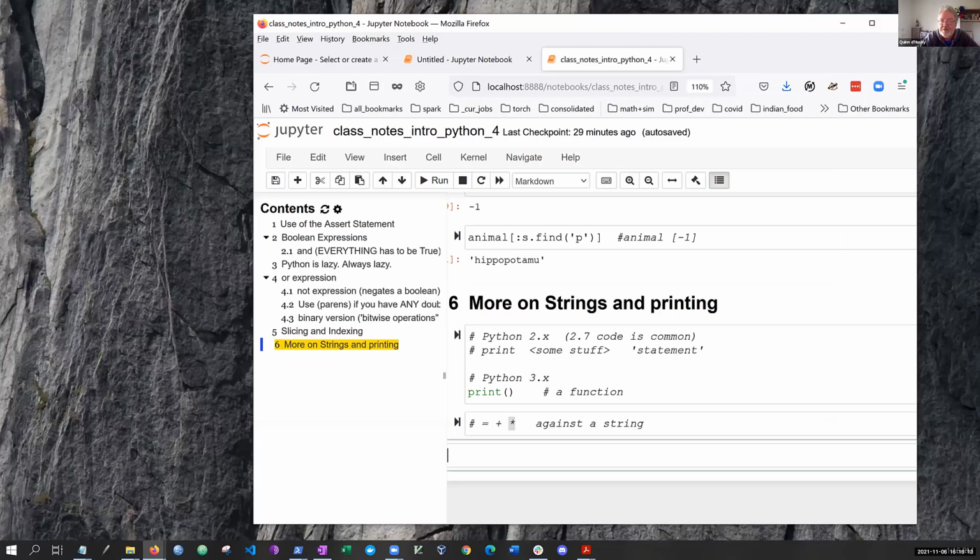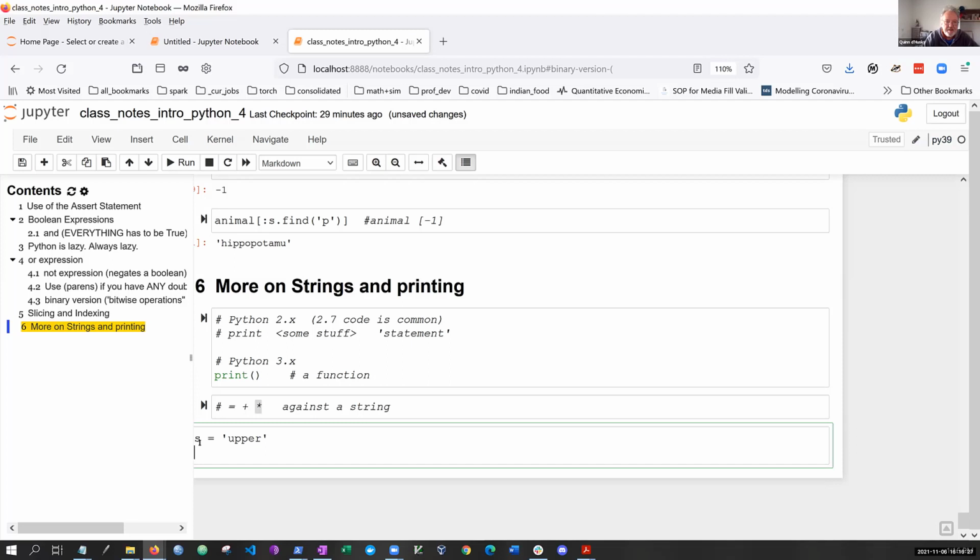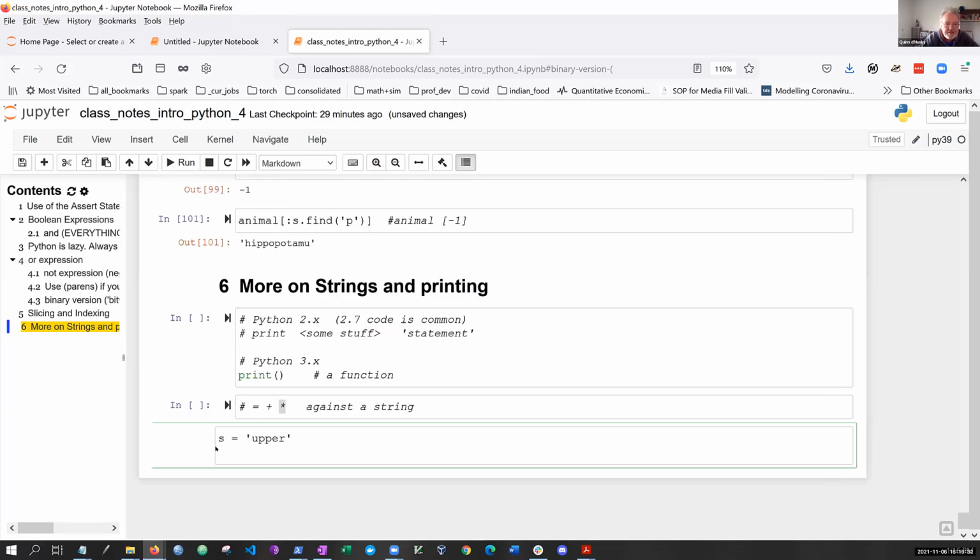Yeah, there we go, much better. Okay. So our example here is upper. So our string is going to be equal to upper, like so. That's a little bit better.